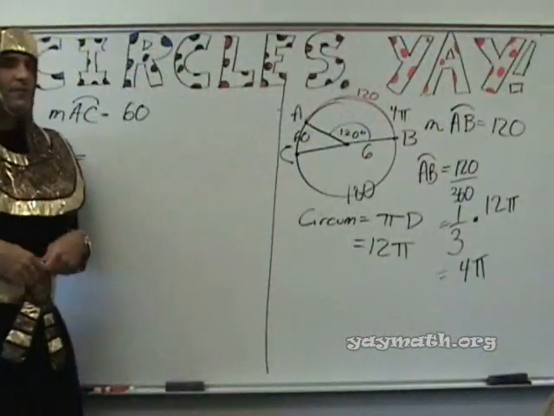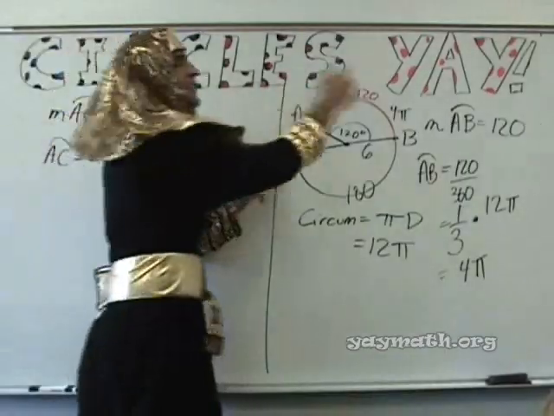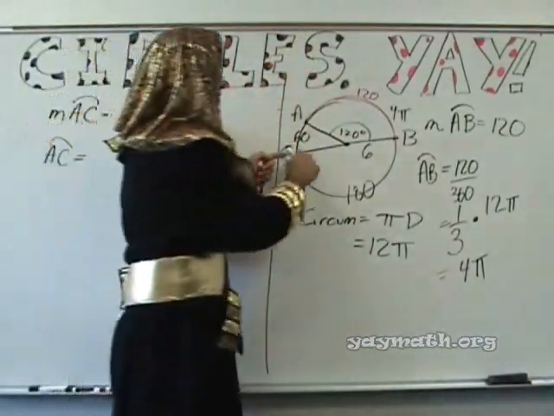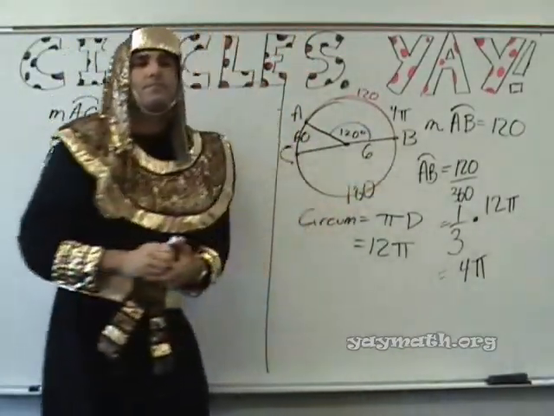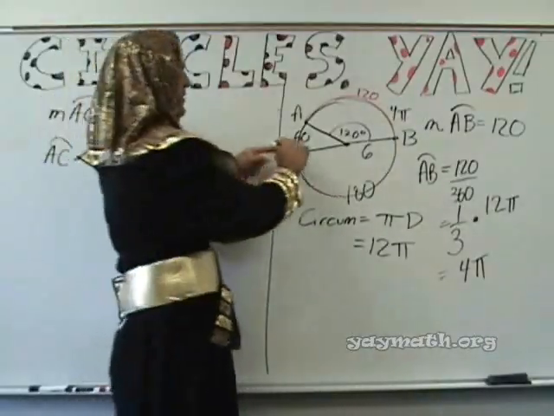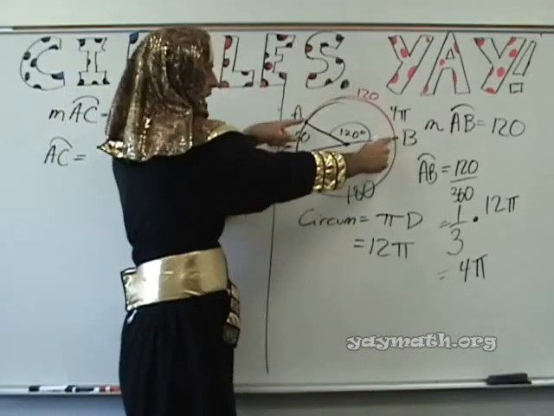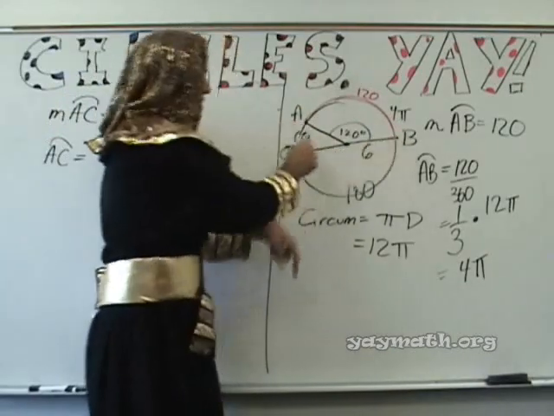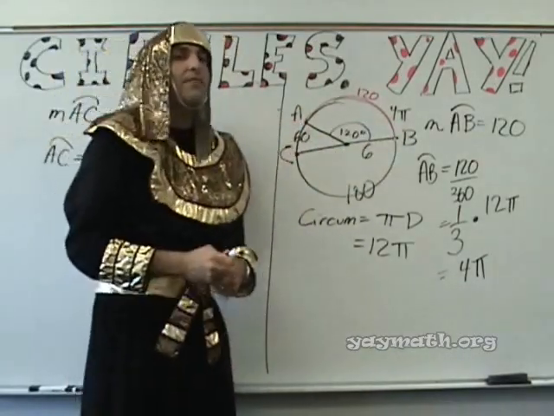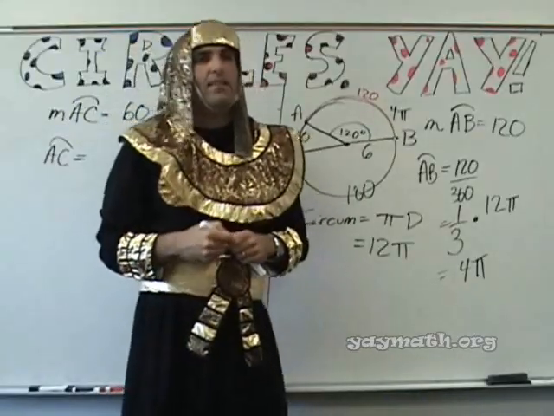In fact, it's a time saver method, isn't it? Do you agree that the whole thing's 12 pi, you said? And so half of it would be what? 6 pi. And so the top half would also be 6 pi. And if the top half is 6 pi and the red piece is 4 pi, then the leftover slice would have to be what, you said? 2 pi. Okay, very good.